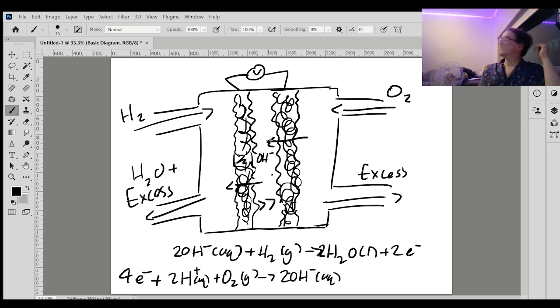No, but in this one, the electrode is permeable only to hydroxide. So the hydroxide passes through, it reacts with the hydrogen in this reaction to produce water, which is taken out here. Whereas this, the oxygen gas, is just reduced here. The electrons go up into there, and the hydroxide goes through there. And as you remember, hydroxide ions make a solution basic. So this is what I would say is a basic fuel cell.